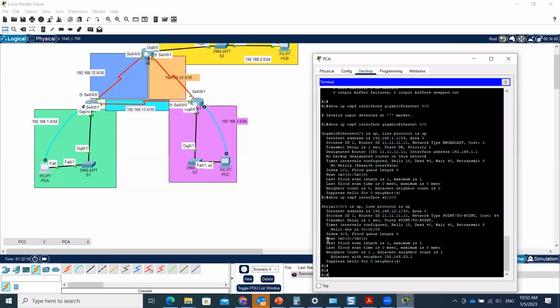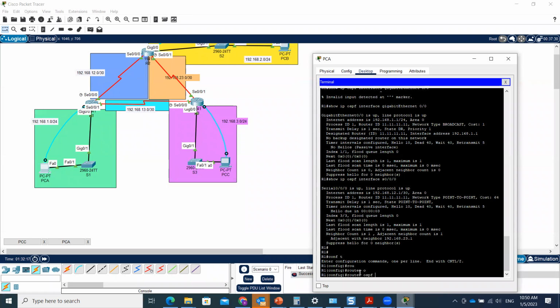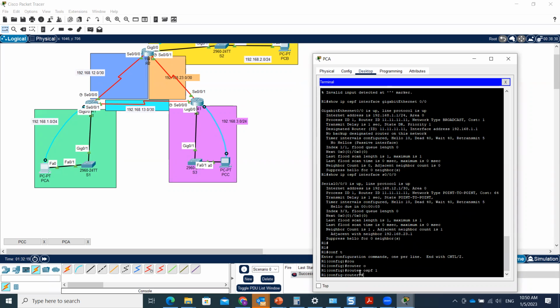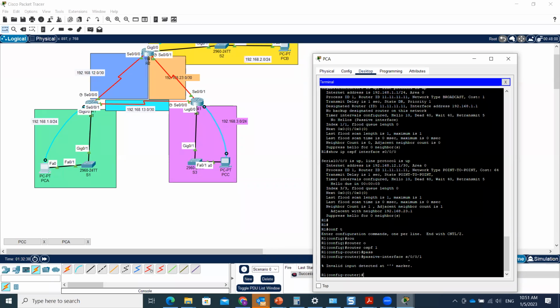Configure terminal, router OSPF 1, passive interface serial 0/0/1, through which the packet and the previous ping go through. I will make this passive, then press enter.